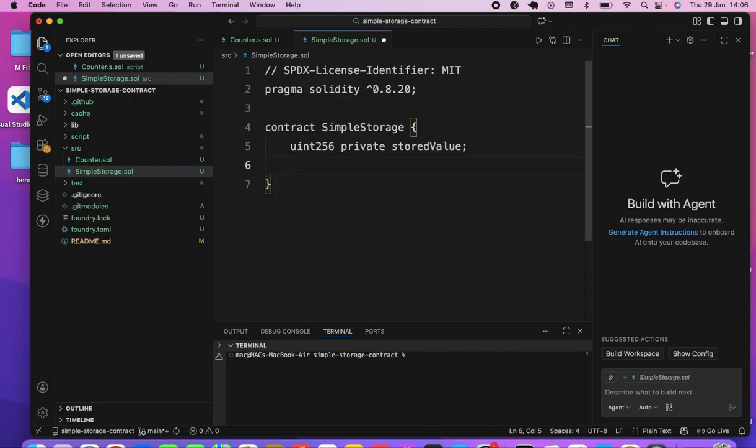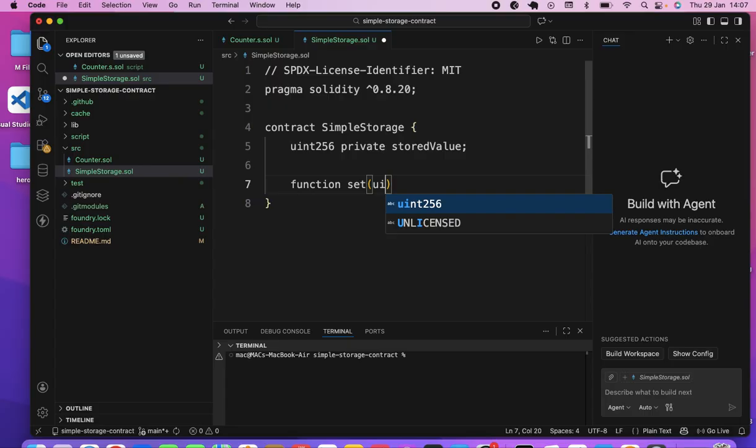Now let's declare another space. Now we can start to write our function. So function set. We are setting up the contract now. Then what's our input?